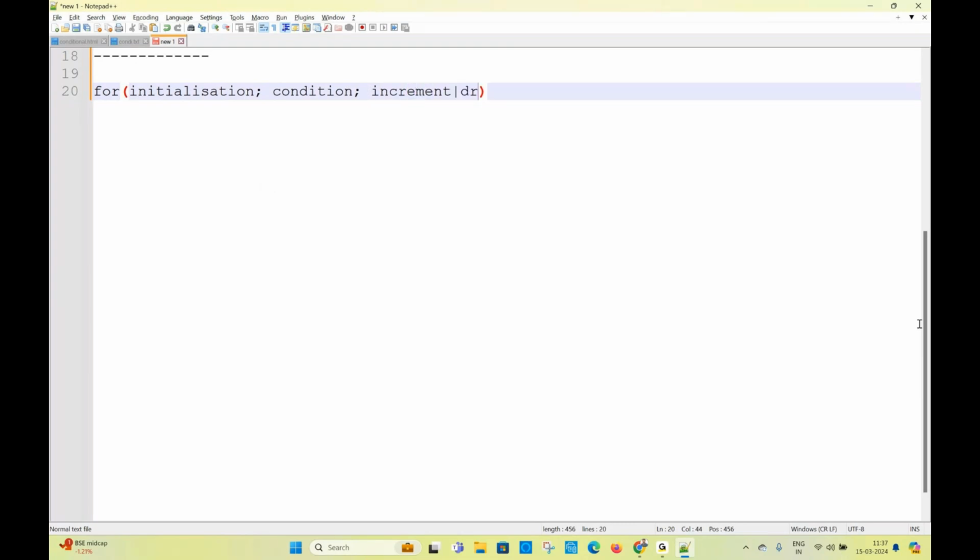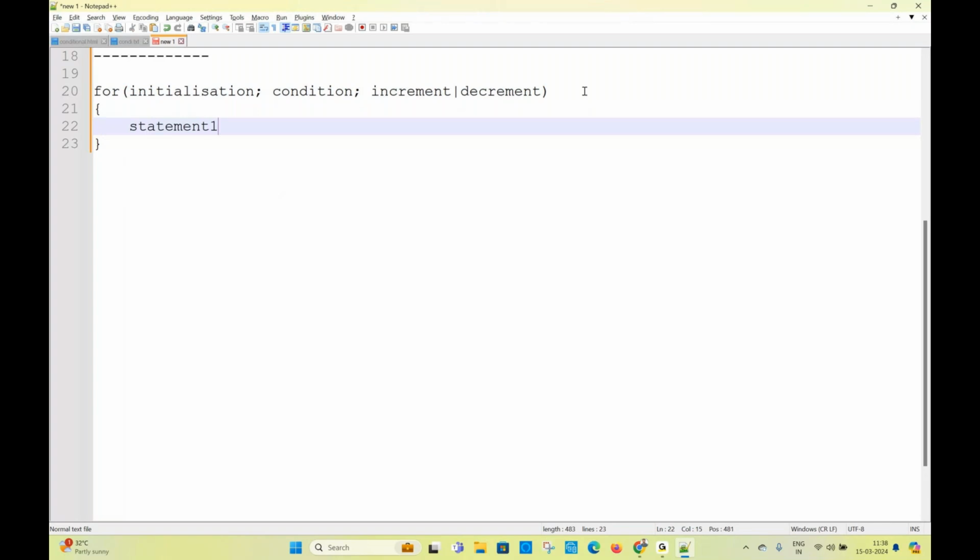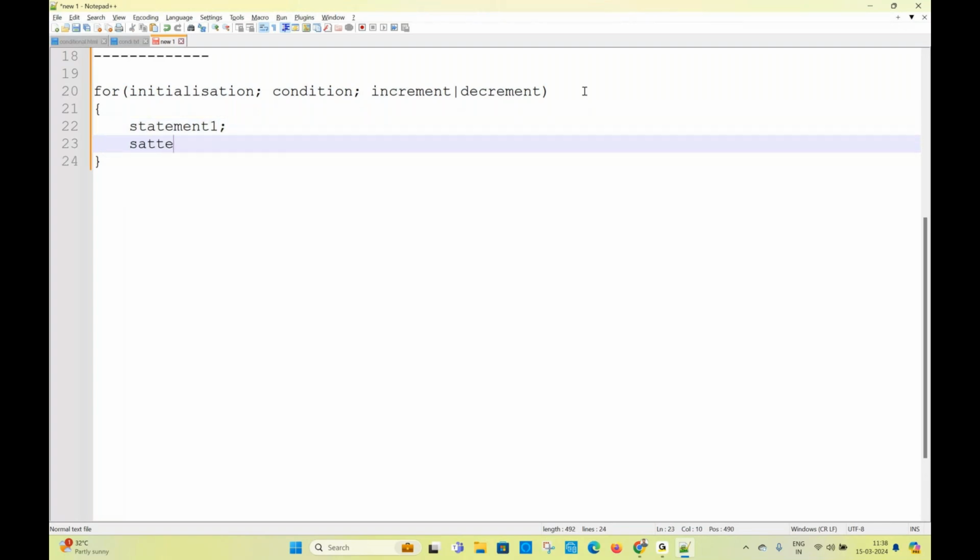Anyone should be there. And then the block of code: statement 1, statement 2, and so on.